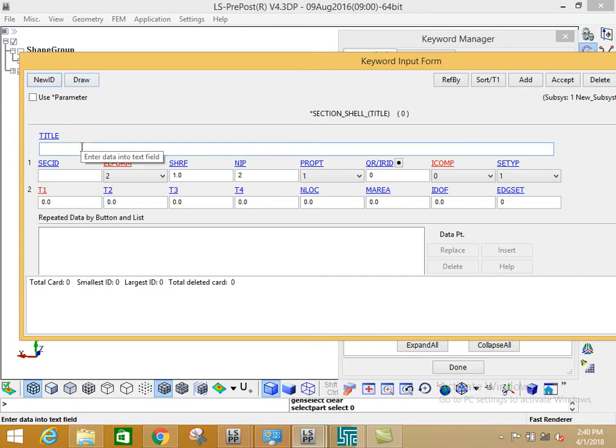Title, if you want to put title it's okay, if you don't want it's also okay, but it's better for you to practice putting the title always so you don't get confused. So this one I say pipeline section, and here let's say I put 10 millimeter. Everything is going to be 10, 10, 10, 10, and 10, and then click on accept. Alright, done.